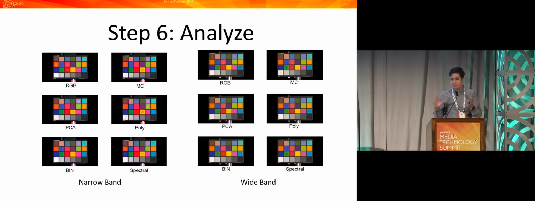So the charts in these images, they're all the real charts that we've seen using a narrowband and a wideband emitter. And then the little squares are the rendering methods and how they thought those charts actually look in real life. And kind of what we expect for RGB in the wideband, it's close-ish, but as soon as we go to narrowband emitters, a lot of those patches lose all of the saturation that they should have in them. And in our rendering methods using this full spectral one, but even the other spectral rendering methods, they end up getting a little bit closer and you don't see as much of a difference.